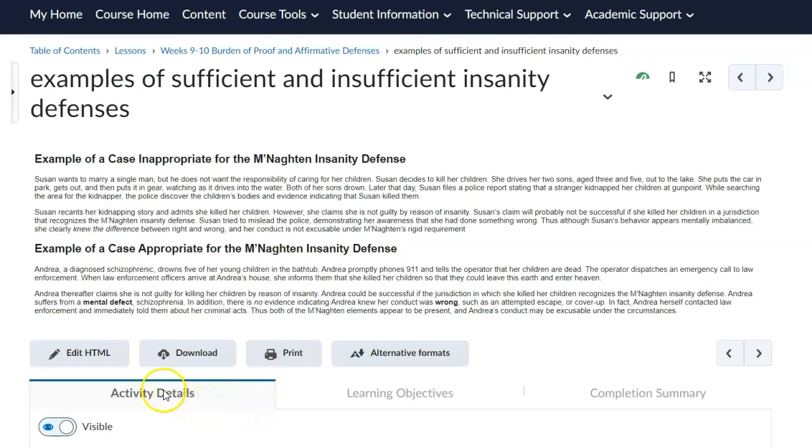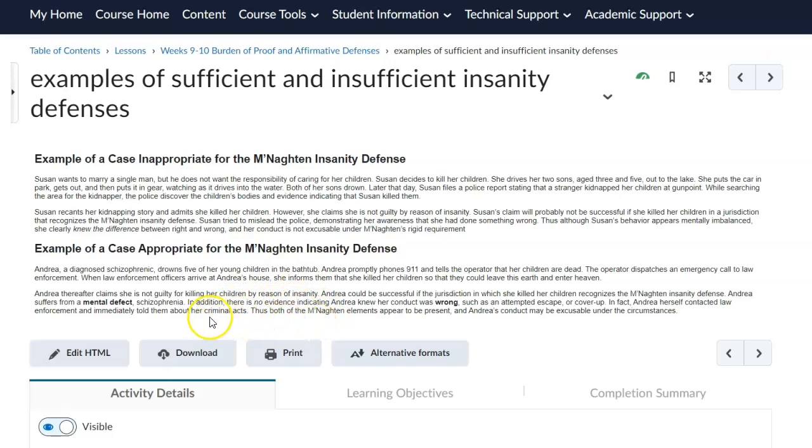A case where there might be a good insanity defense is where the defendant had been diagnosed schizophrenic. She drowns all of her kids in the bathtub in her home. She promptly phones 911 to tell the operator that her children are dead. And she claims she's not guilty for killing the children by reason of insanity.